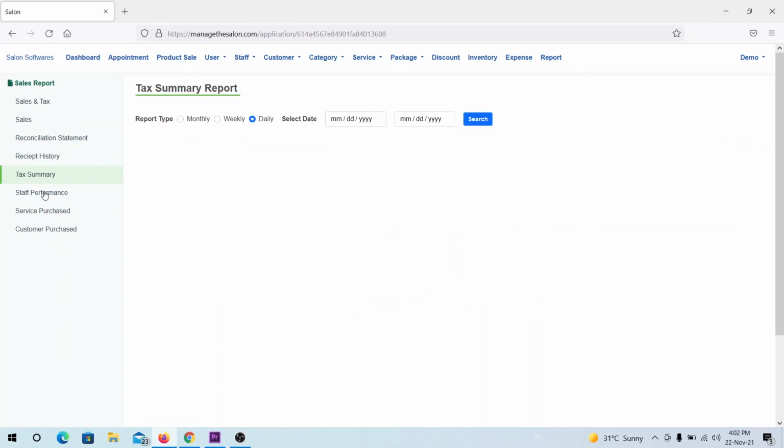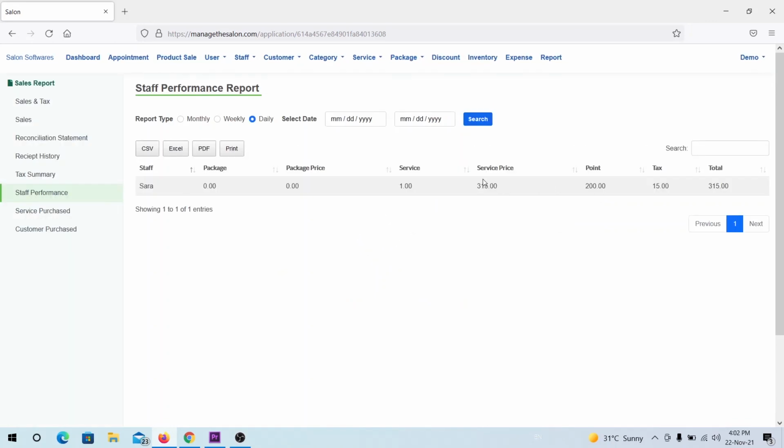Staff performance will be as per the services done by the employees or staff. For every service you can mention, as per the company policy, some points for the appraisal and staff performance record. Whatever service they do, they will get some points.